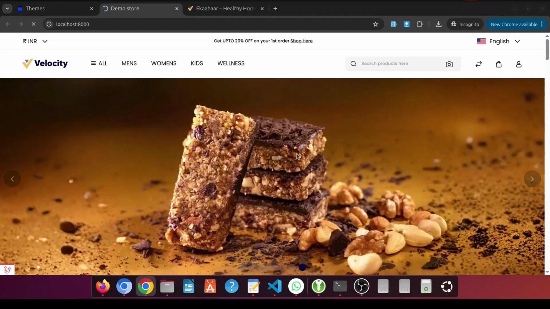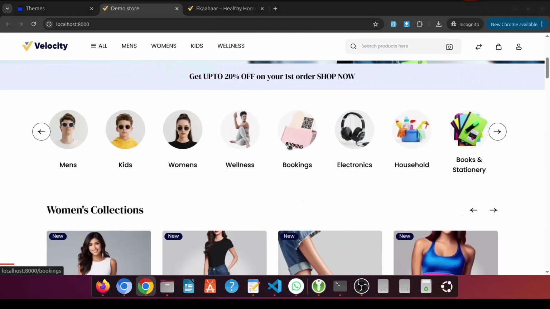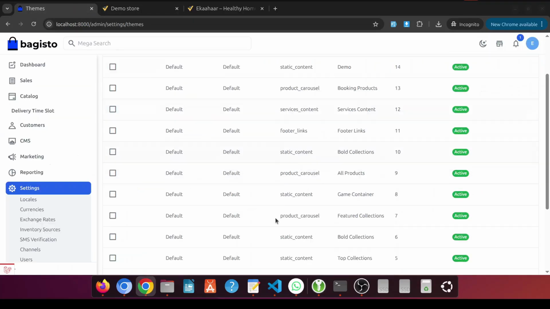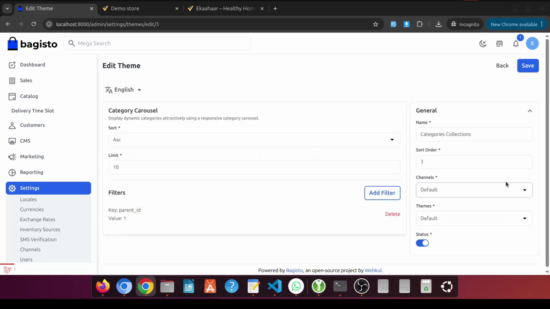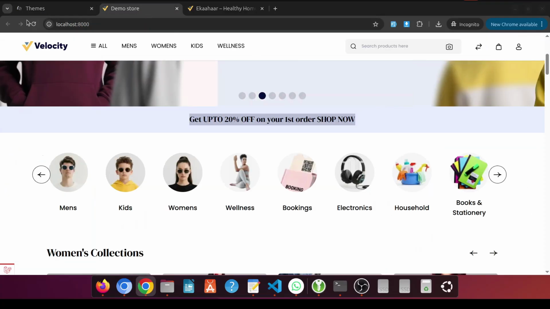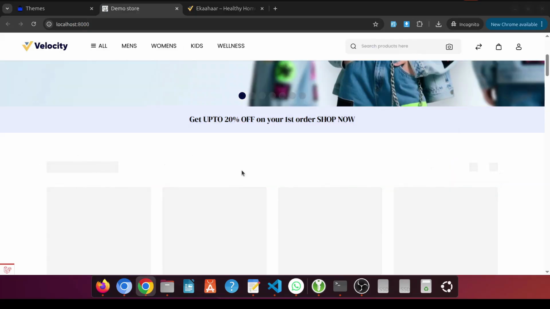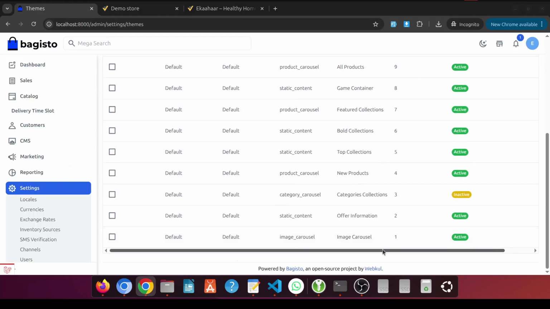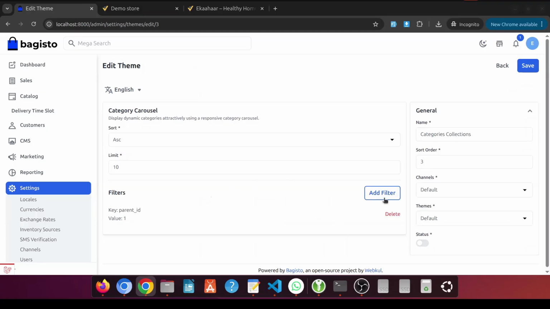Let's refresh. So it is pretty straightforward, guys. You just need to know where to go and what to do, right? Now in a similar way, if you want to play around with the categories, let's have some fun with the categories. Let's hide them first. If you change the status and save, this content gets hidden. It would not show until the status is active. It's gone. See that? In categories, if you want, you can make some customization. When I say customization, you can add some filter.